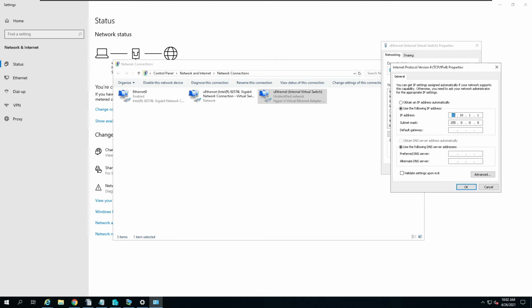Network, and then broadcast would be the .1 at the end of here, or the 256 is at the very end. So we don't need a gateway. Now the gateway is if we're trying to get outside our network. We don't have that right now. We don't need to. We're not using internet. We're not doing that right now.